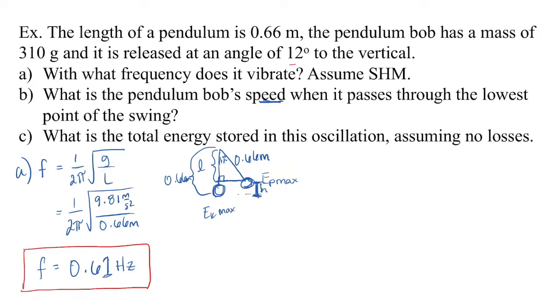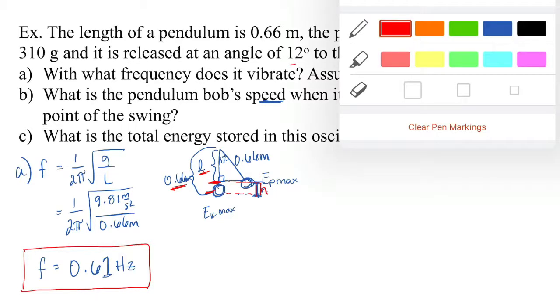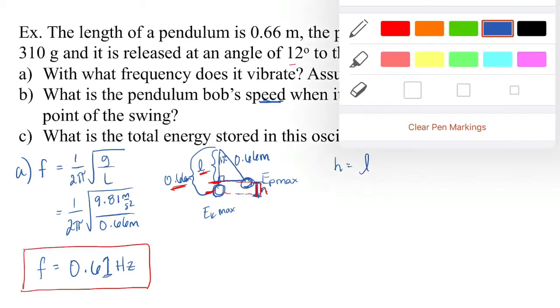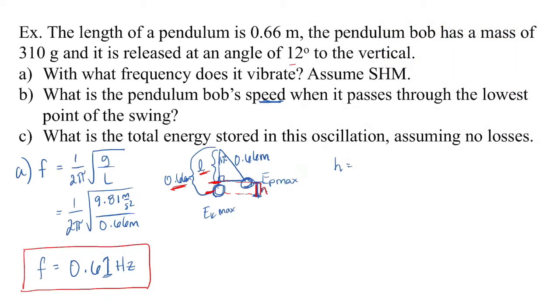Okay, so I'm going to say that once more. I can take 0.66, this whole length here, and subtract this guy from it, and then guess what you have left? You get from here to here, which is your height. The height that it's falling from, because that's going to help us get potential energy, which is mgh. So that's actually our first step here, is to find the height here. Okay? So again, how am I going to find the height? I'm going to take the length, 0.66.